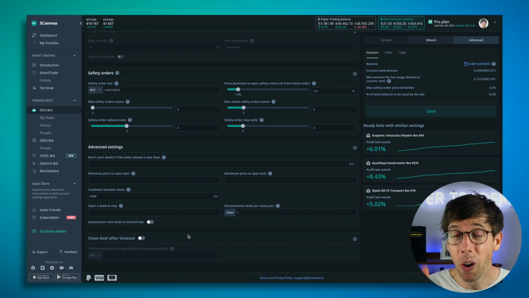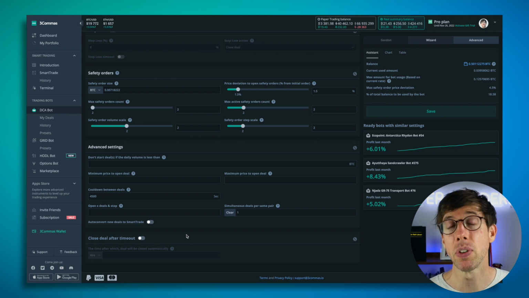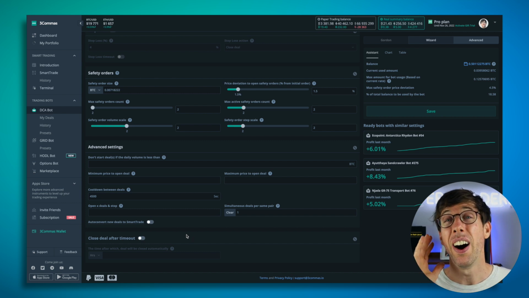So those are all the advanced settings, except for the deal start conditions. And like I said, I'm going to cover that in a separate video just because there are so many, and it really ties in well to the DCA backtester tool that we have available in the Better Traders Club, because you can visualize and see what all these settings mean and what they do. So now that you've seen this, keep an eye out for that video that'll be coming out next week.